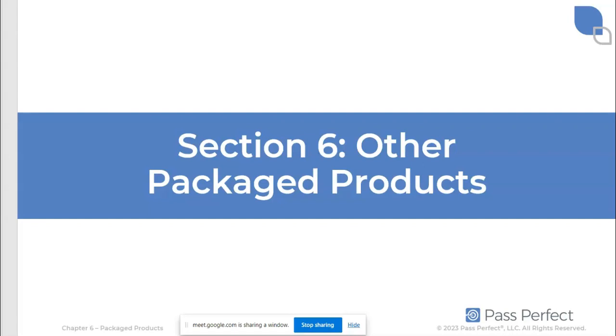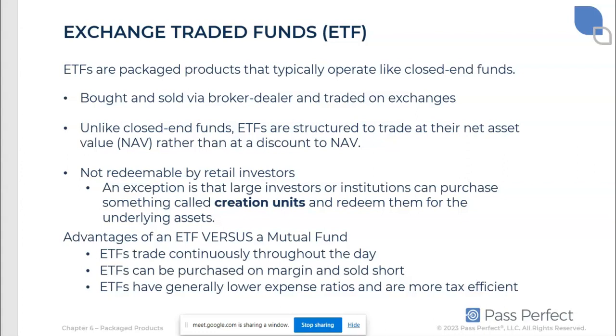Our next section is about other packaged products. These are things that don't fall necessarily so neatly under the Investment Company Act, so open-end funds, closed-end funds, unit investment trusts, or face amount certificates. So here's one of the things: exchange traded funds. I mentioned them briefly earlier. It wouldn't surprise me if you get a question or two about them because they've become very popular.